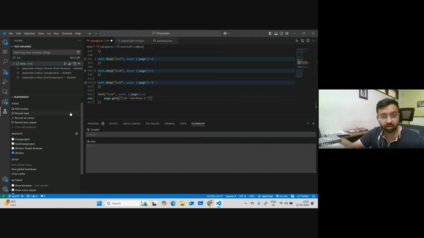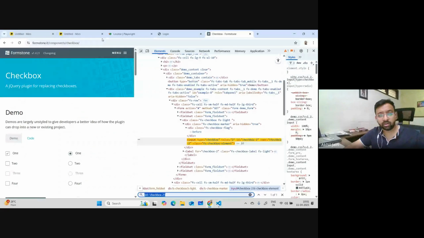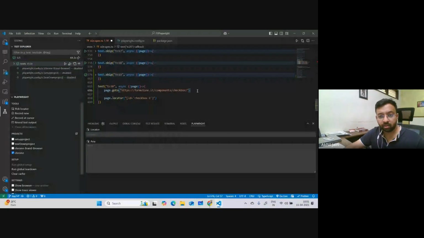No, this is not what I wanted. I wanted page.locator with this value. Okay, we are good. And let's get the URL of it. We have to say await and page.locator.